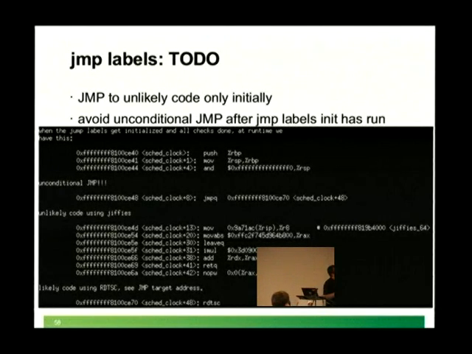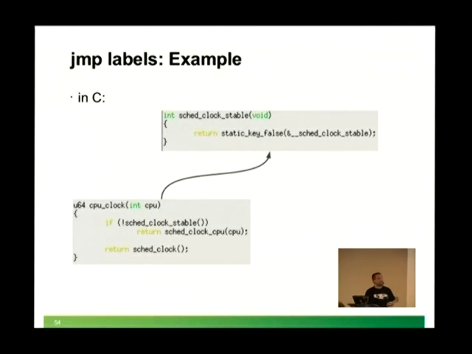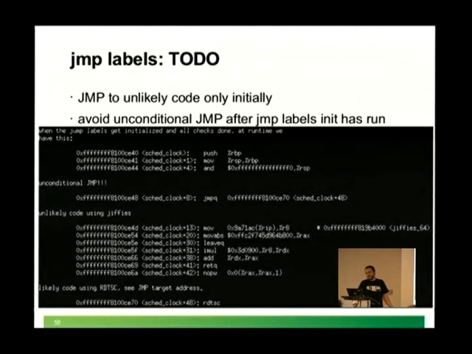However, this is also a problem because Peter did that. Well, the assumption is that this is the likely path. So you want to execute that all the time, like most of the time. All modern CPUs have RDTSC, so you want to do that. And what the code ends up doing is, this is the entry, and then it adds a jump to the RDTSC. So jump labels come and run, and this is the state of vmlinux after everything is booted.